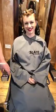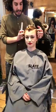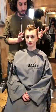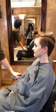But she came in with this haircut where it was very, very heavy throughout the bottom and it just expanded a lot around the sides. So what I wanted to do was slim the sides and bring a softness to the haircut, and accentuate the top as it falls softly over the face. I very much chose my sectioning in order to do this. When you think about the haircut, your sectioning is very important as to where the weight is going to sit.